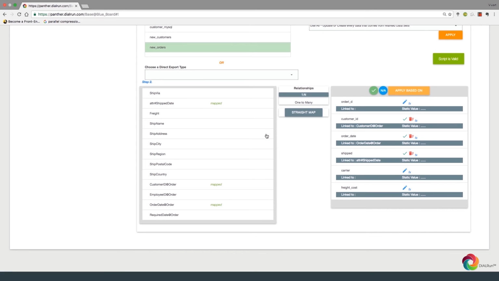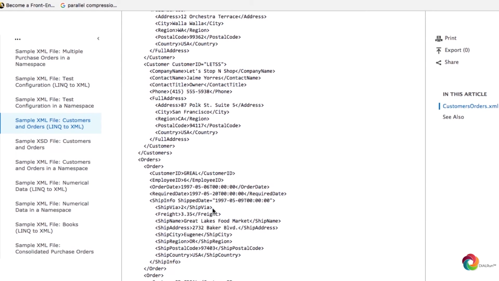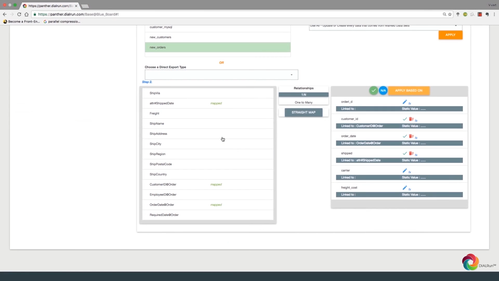Now I need to populate the value for carrier. Going back to the XML, we can see that the value of ship via is a number and it carries for every order. So I'm just going to come up with my own definition. If the ship via value is equal to 1, I'm going to tell DIAL to populate UPS for the carrier. And if it's 2, then populate FedEx, and so on and so forth. Just a reminder that this is a sample XML, so I'm just going to assume some carriers for the given numbers, but in a real-time scenario, you might have to get the exact reference.